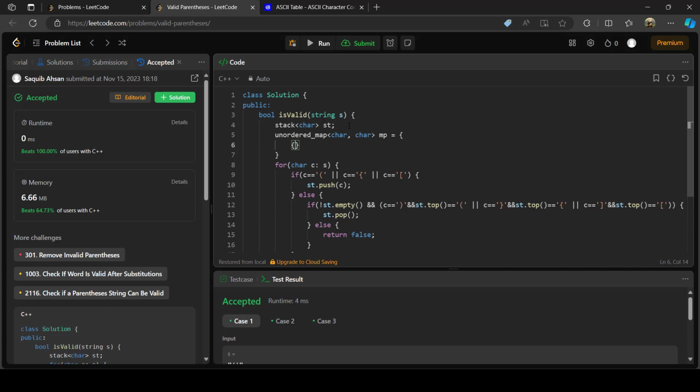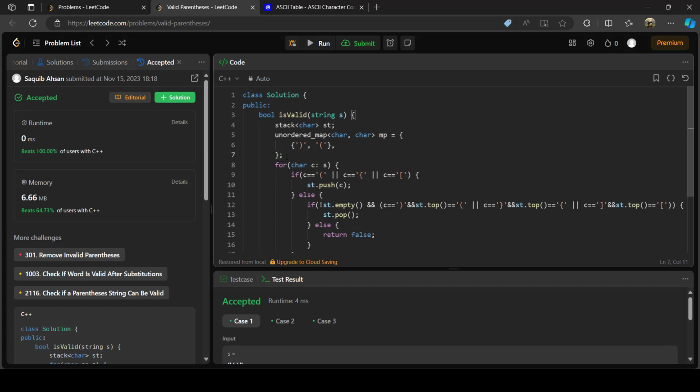We'll be saying that for this closing bracket, the corresponding bracket will be this one. So we can store it that way.